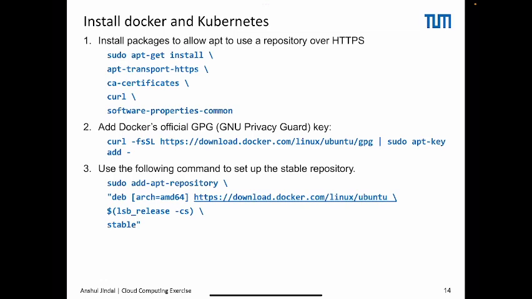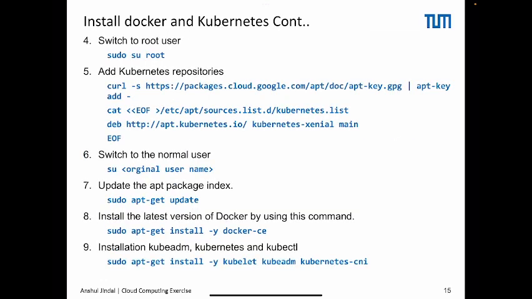Next, you SSH into the virtual machine, which will act as the master virtual machine of the Kubernetes cluster. Once you SSH into it, you have to install various packages. One installation is Docker, which is similar to the last exercise, so I will not go into the individual commands. These are the same as the Docker installation commands. Once you have installed Docker, you have to install Kubernetes. Within Kubernetes, you have to install the kubelet, which is deployed on each virtual machine or each worker node. Then kubeadm. Has anyone used kubeadm?